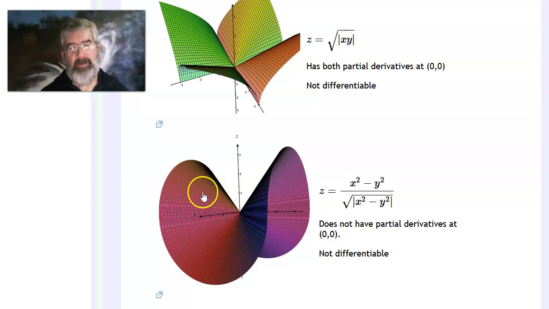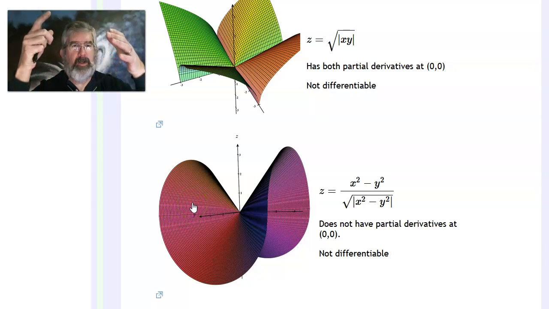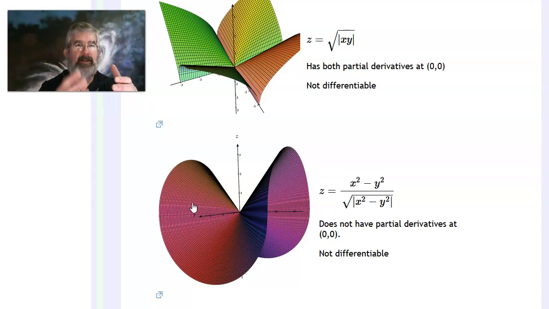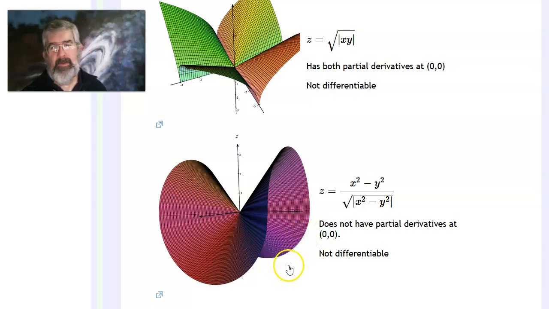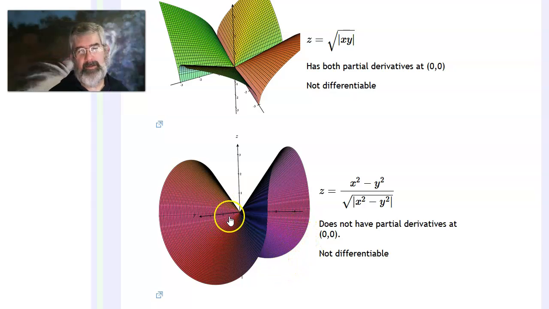essentially a cone cut. If you think of a full cone, it's got a top part and a bottom part. Cut it this way and then rotate part of that cone 90 degrees. So you've got part of a cone here and there, but then you've got the under part of the cone on this side and in the back there. Okay. This is a function that essentially looks like an absolute value in every direction at the origin.